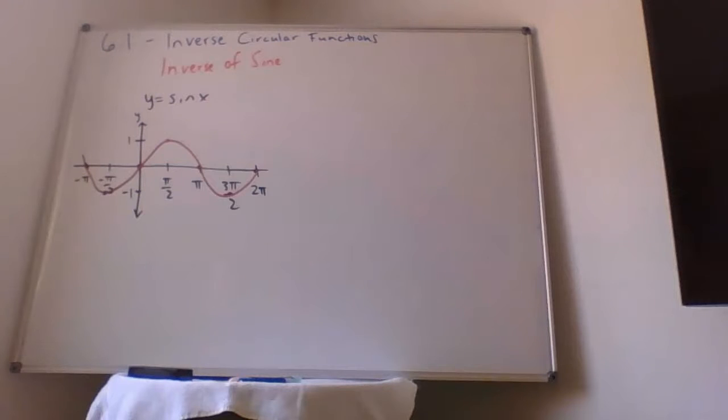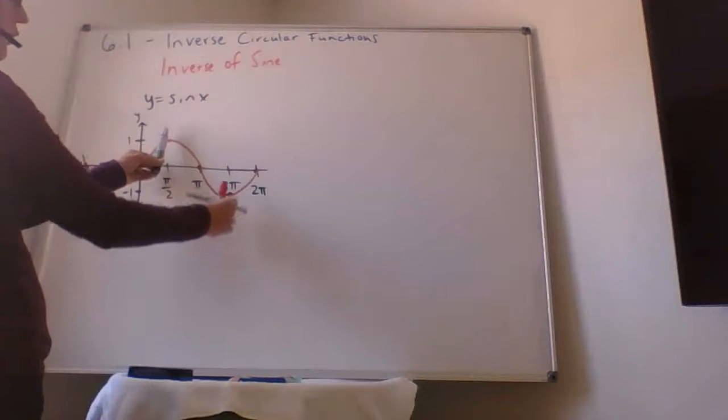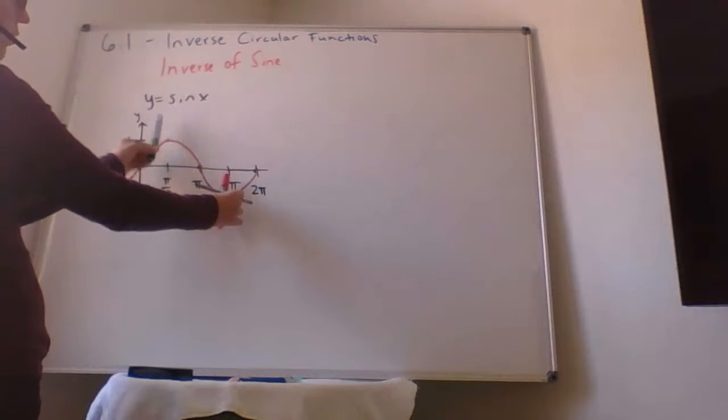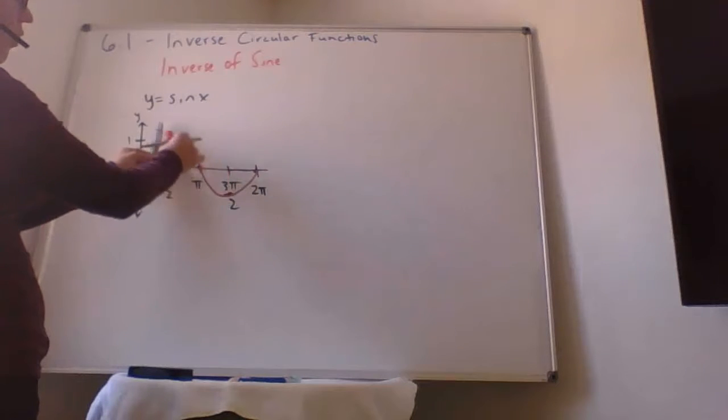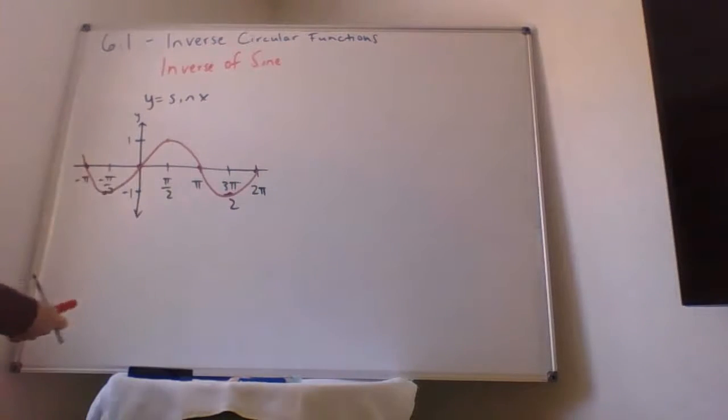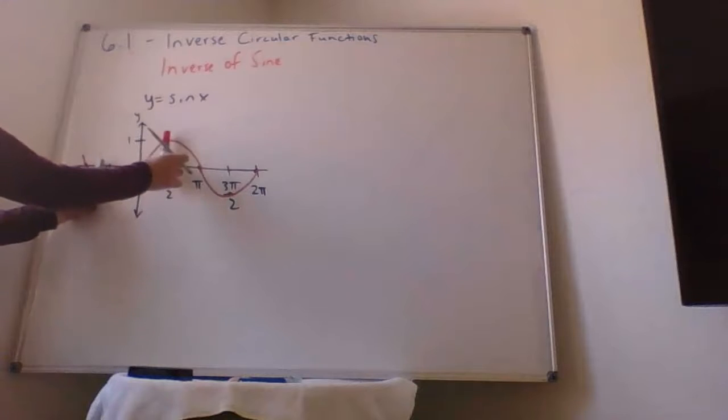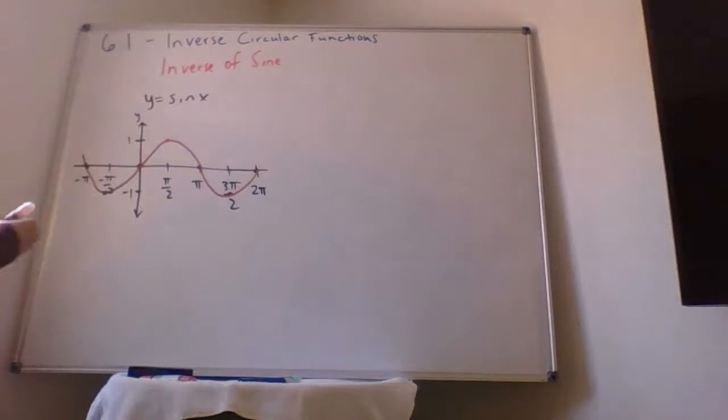However, we can restrict the domain so that we still span all values of our sine function, but we are one-to-one. So take a moment and think, where could we be where we go all the way from -1 to +1? There are many options. One option would be from pi/2 to 3 pi/2 because we go from +1 down to -1. So we get all of our y values in there. Another is -pi/2 to pi/2, and that is the one that we're going to use.